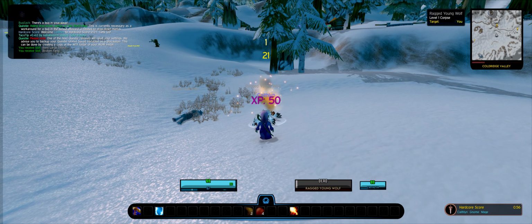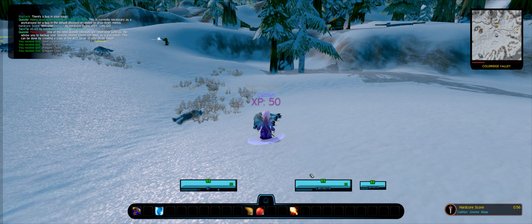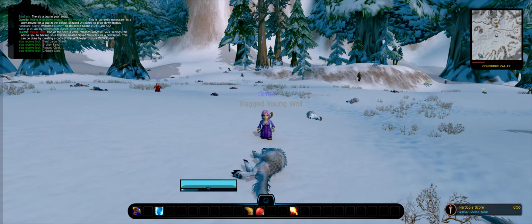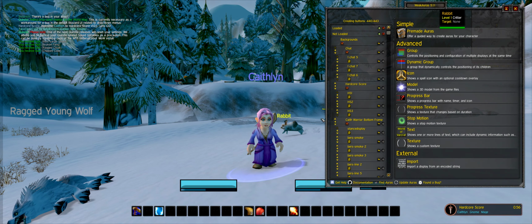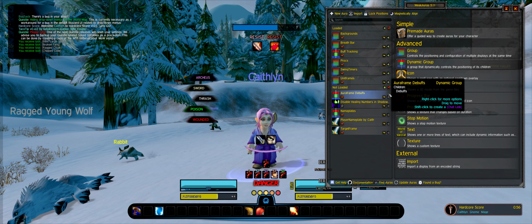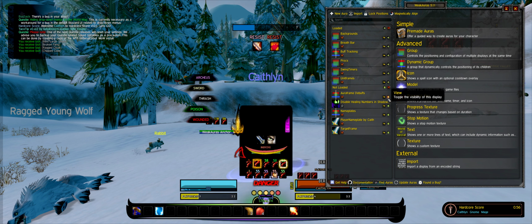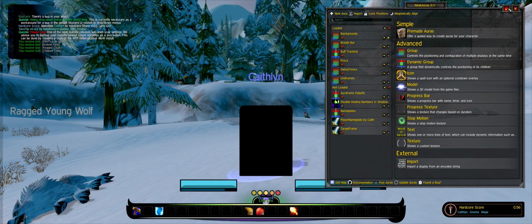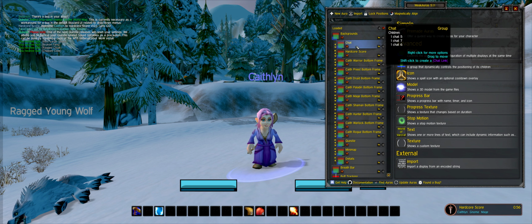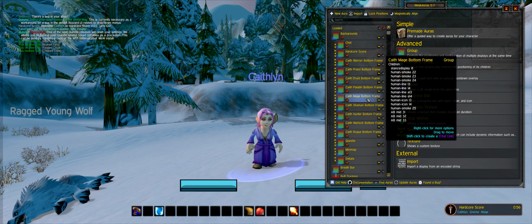The first thing I want to talk about is especially this bottom frame here. You will see it differs with the class colors for every class you play. So if I just load up my WeakAuras, let's get all this down here. So we just load all the backgrounds. You find all the backgrounds here in the WeakAuras, which includes all the bars below. And you have a different frame for every class.